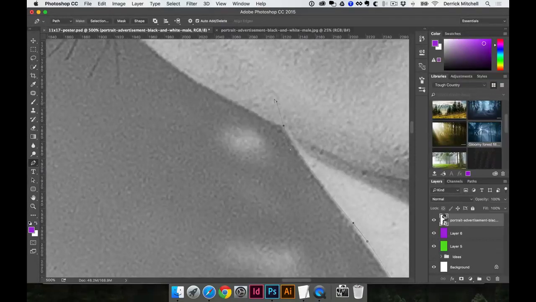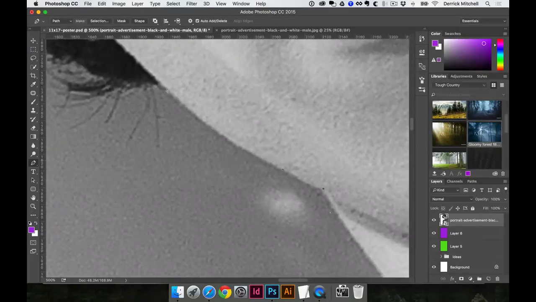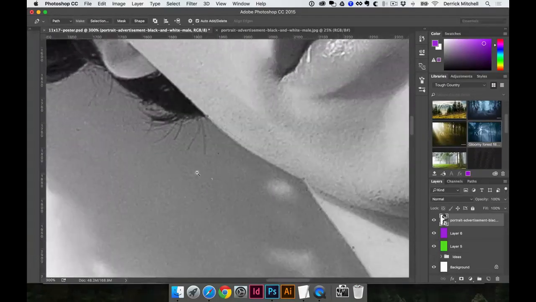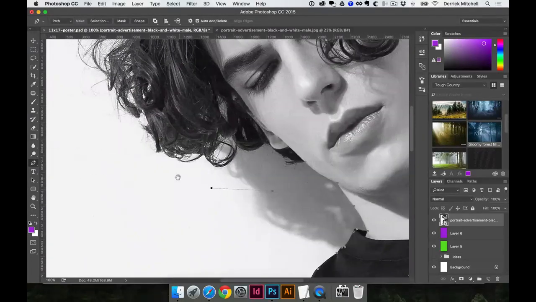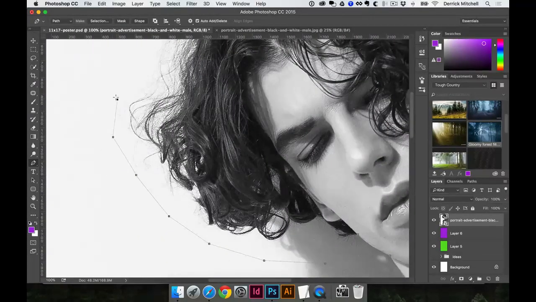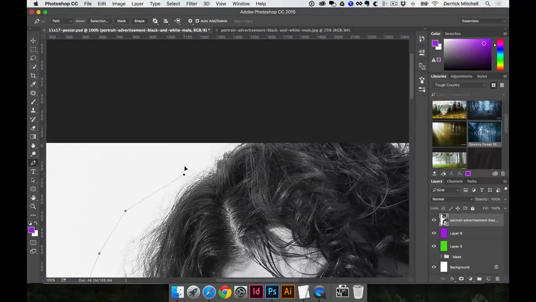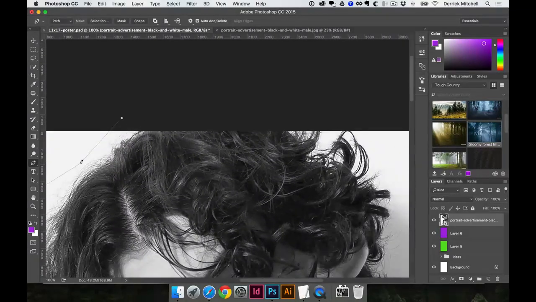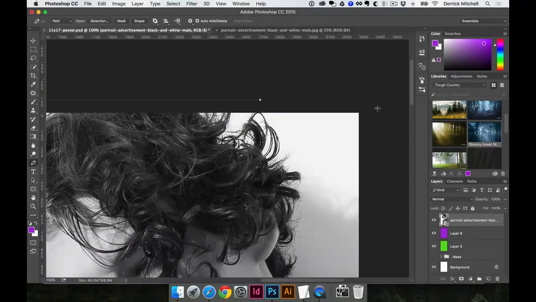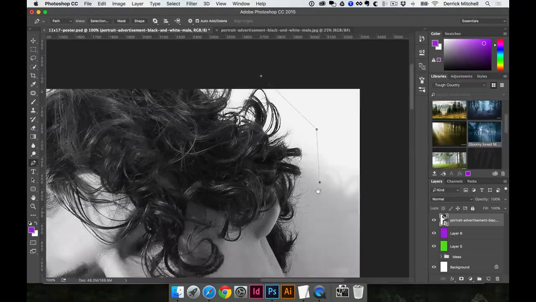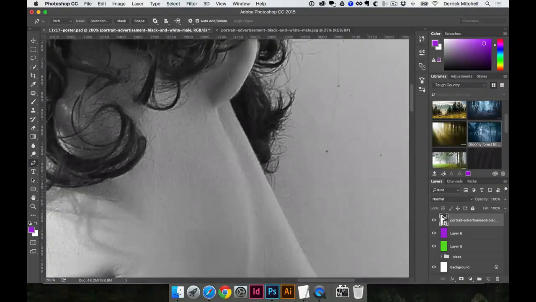Now I'm going to hit the Alt key, and I'll grab that handle, and I'm going to bring it right around here so it follows his neck. I'm going to come up towards his hair, and now what I'm going to do is zoom out real quick, and I'm just going to get close. There's another selection method to get all this hair isolated. Okay, I'll come up past the canvas, and we'll come down here around here.